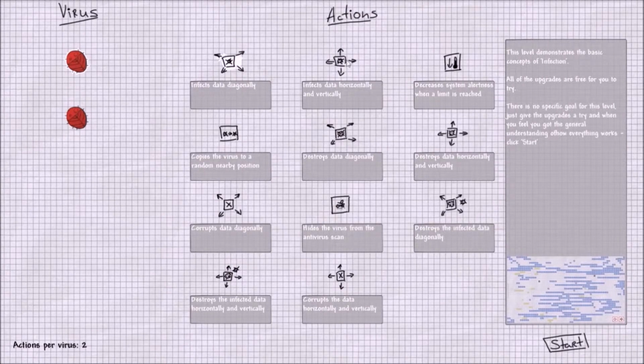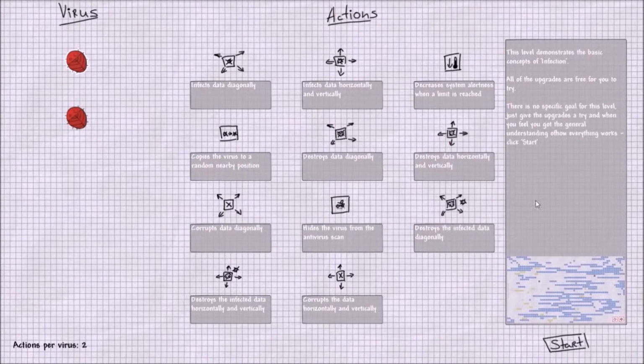They see the actions available, the actions out of which they can pick the ones that they want to use. The descriptions for each action are pretty much self-explanatory, but it becomes even more obvious when they actually get to play at least one level. We'll get to that in a few seconds.